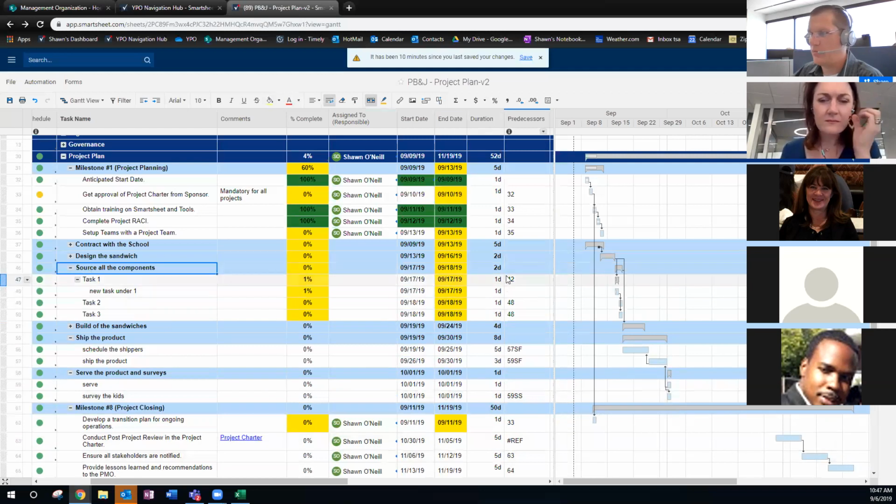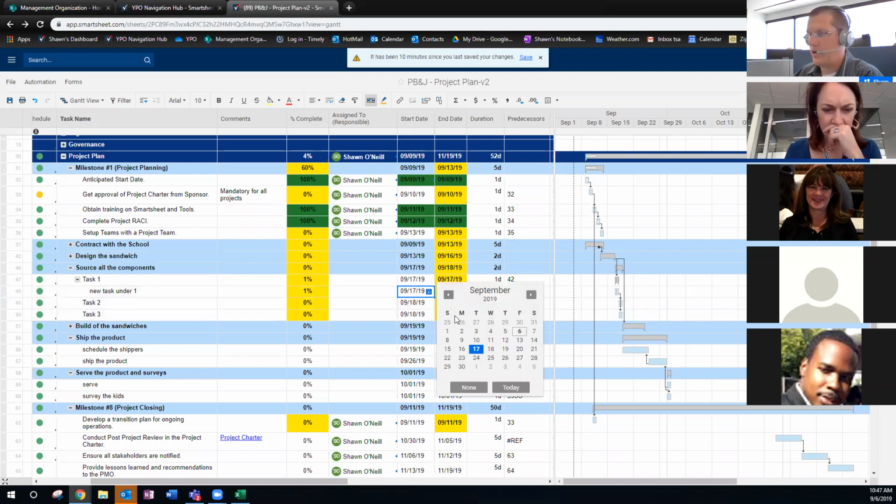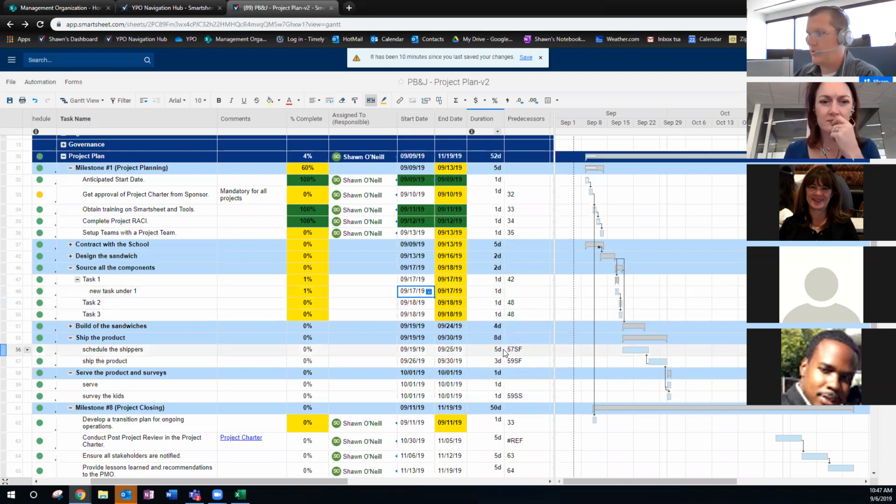But as you change something, it will push other things out. Before I change the date on this guy, if I don't want to push this guy out, I may want to make sure that there's no arrows on it so that I can change that date without pushing its dependency out, if it's possible with that particular task. Because if I do change the date on this guy and push him out, well, this one, it didn't let you, because it's got a different dependency. So get rid of that one. But let's see, if we try to push this one out, is it going to let us? It did. So it pushed it out this time.